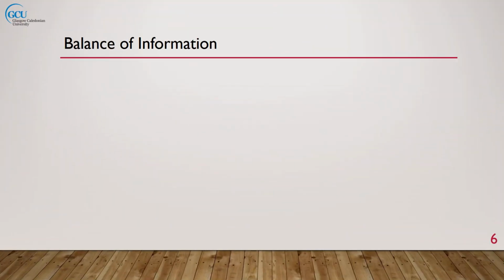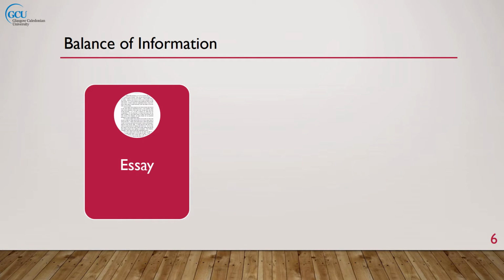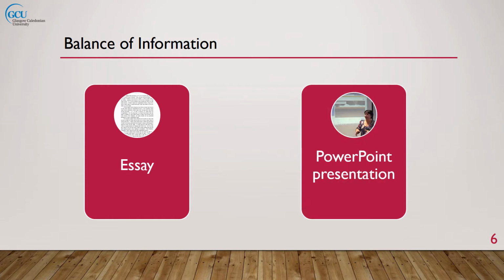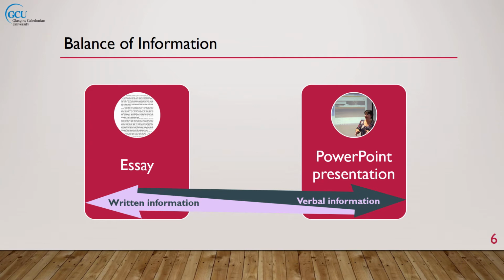In terms of the balance of information on the poster itself, compared to other things you may have done before. For example, if you think of an essay, it's entirely written, there's no verbal presentation at all, and compare it with a PowerPoint presentation where there's hardly anything in the PowerPoint itself and it's almost all verbal information. So written information very much in terms of the essays, and reports and dissertations, and verbal information very much towards the PowerPoint presentation. The poster is in the middle of that scale.